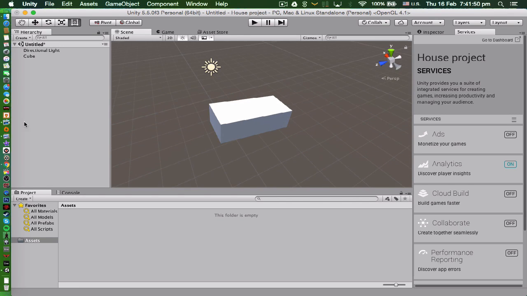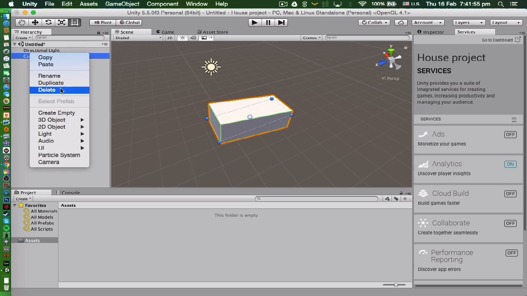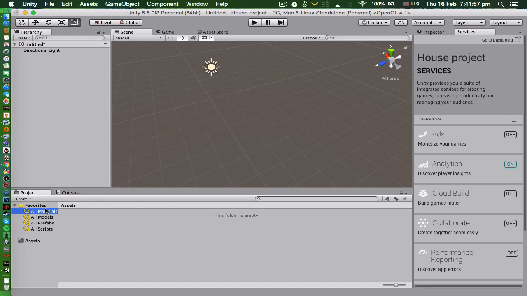So now that we've covered the basics of actual objects, I'm going to show you all of the basics down here. This is basically where all the magic happens for the objects that you get. So there's four different kinds of things you can place in your environment in Unity: materials, models, prefabs, and scripts.